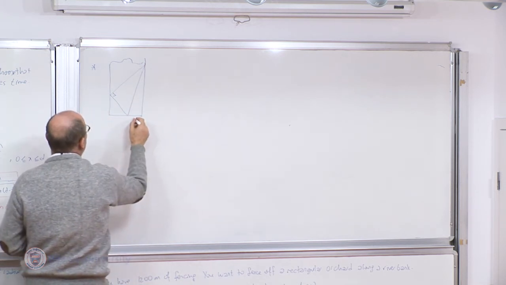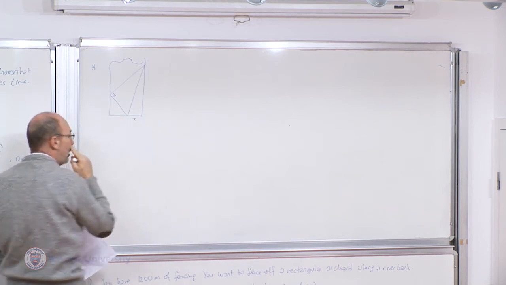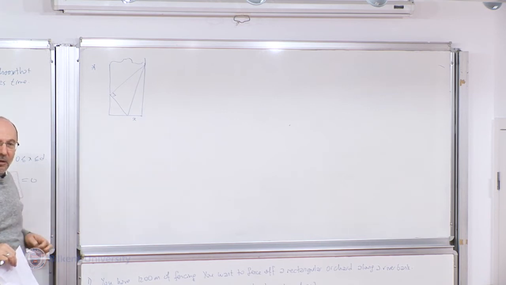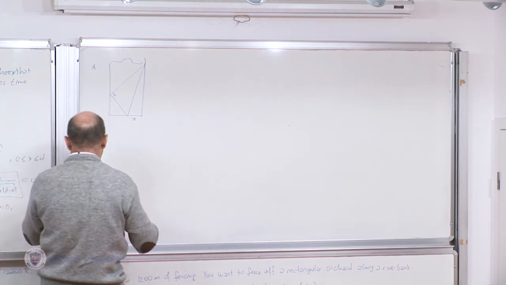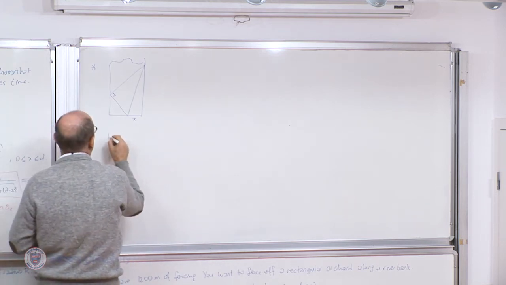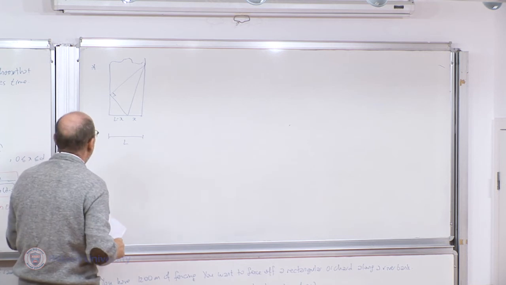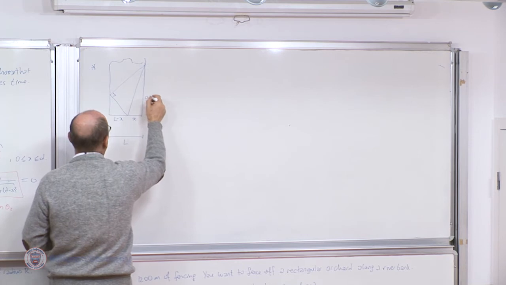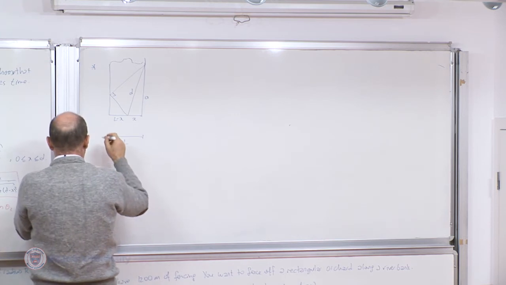This distance is x. You can choose this as x, you can choose this x, you can choose this x. That's why in the solution, if you say x equals 5, it doesn't make sense to anybody, because everybody can choose a different function and a different parameter. For some reason, I chose this x, and I chose this length. I call this length L. Then this is L minus x. Then I have secondary variables. This side is A, and this is D. I want to minimize D. This side is B.